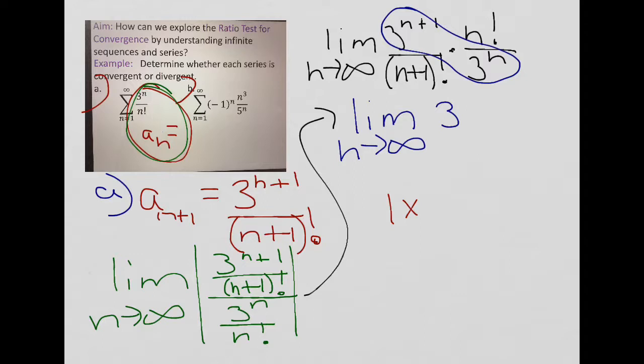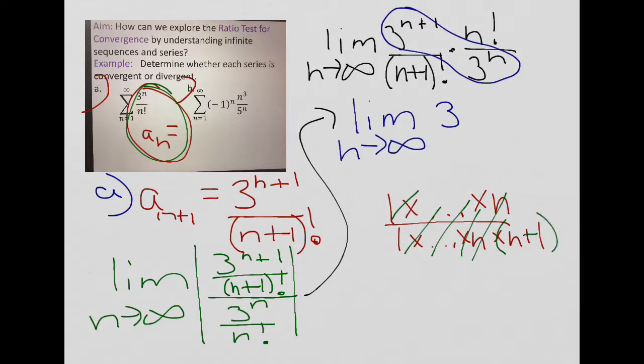Okay, you start multiplying by 1, 2, 3, if only we knew what n was. And that factorial is something like this. Well, if you have the n plus 1th term, you have this times n plus 1. And because it's a factorial, which is a sequence here, these can all cancel except for that quantity of n plus 1. So this will cancel entirely, and just the n plus 1 would remain in the denominator.